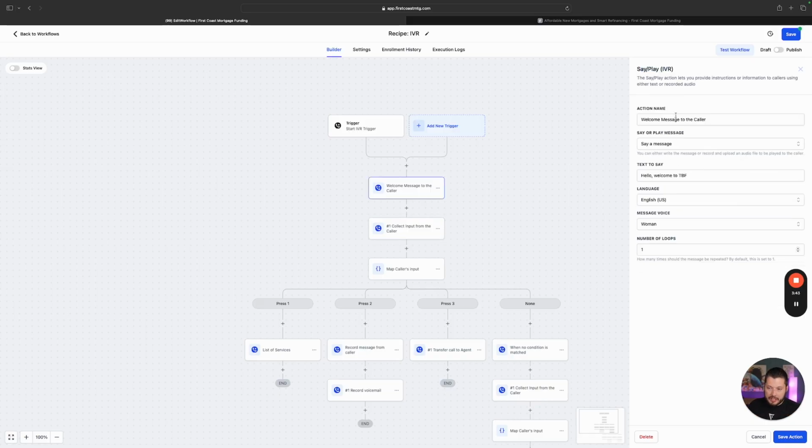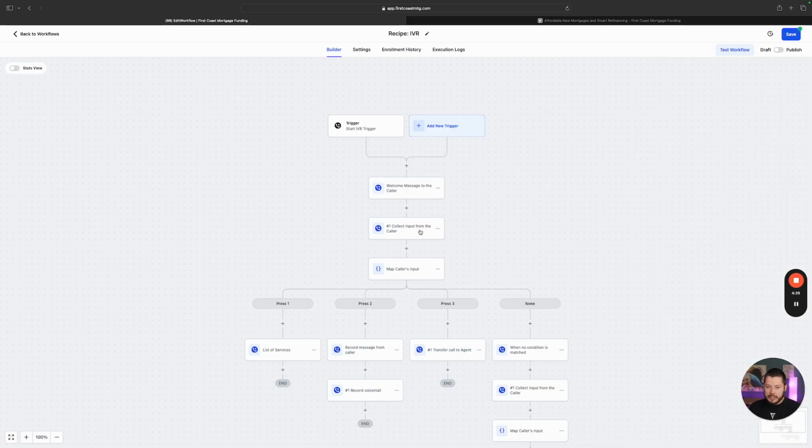The way that you can set up these messages, you can either upload a message by changing this to play a message, and then you're uploading a file that you record, or you can say a message and just type out, hello, thank you for calling ABC Mortgage. Please listen to our menu of options to route you to the correct team member. Boom. And then we can say that this is a woman or a man. I don't have a way to play and preview that for you right now, so you'll have to check that out on your own if you're curious.